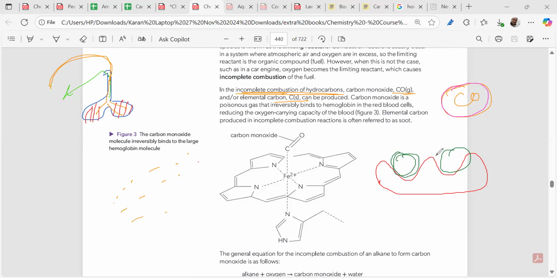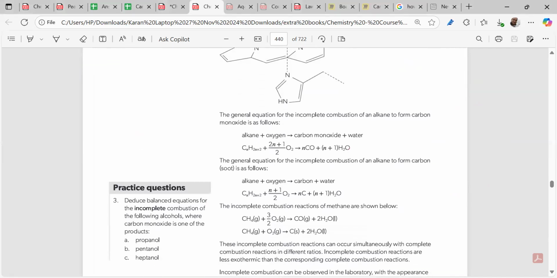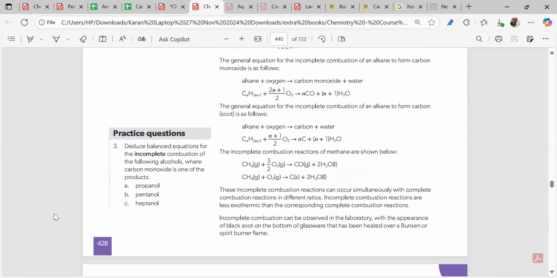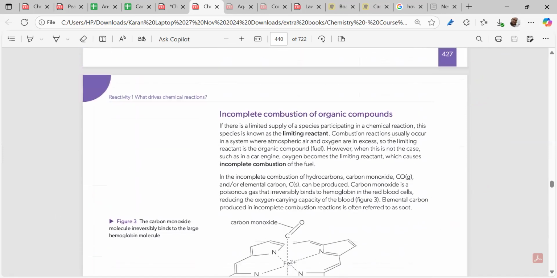Carbon monoxide forcibly sits on the hemoglobin in the lungs, and this carbon monoxide thus restricts the oxygen supply to different parts of our body. You'll be shocked to see that carbon monoxide binds irreversibly, kicks out oxygen, and does not let oxygen sit, which is vitally needed. When our body is deprived of oxygen, what happens next? We die. That's a very important thing, and that's the reason death occurs. So carbon monoxide is very lethal.